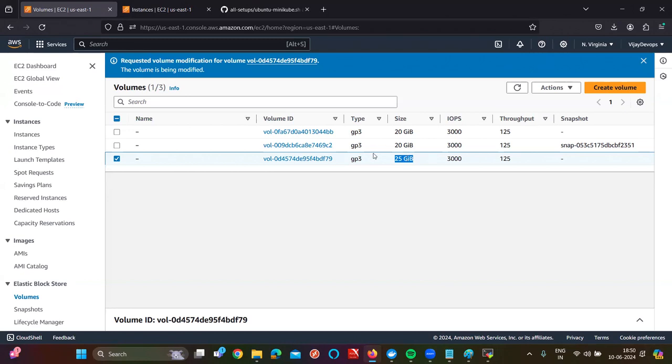No, if you want to give another volume, create one more PVC, and sorry, one more PV. But in real time, mostly for one PV, we create only one PVC. And again, these PVs are per namespace. For the dev namespace, we'll create one PV, one PVC. For testing, one PV, one PVC. Remember, in real time, teams will be organized in namespaces. For each namespace, CPU, RAM, memory, everything will be separate. That's it. So it's still modifying. Wait for some time. I'll show you how this will be replicated to the PV itself.